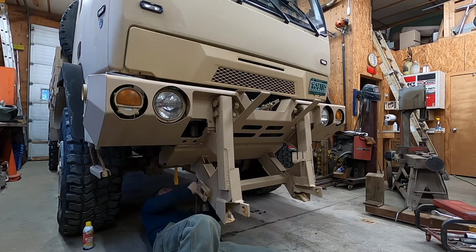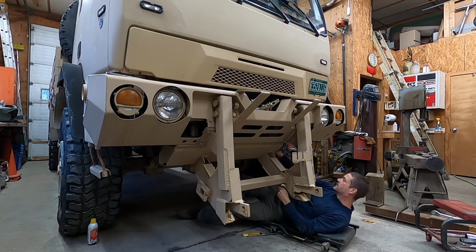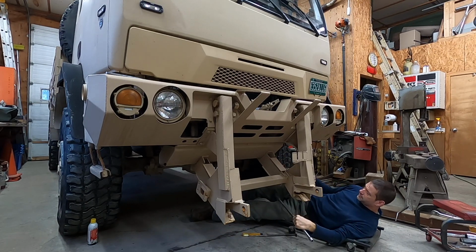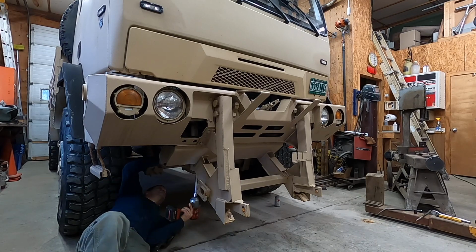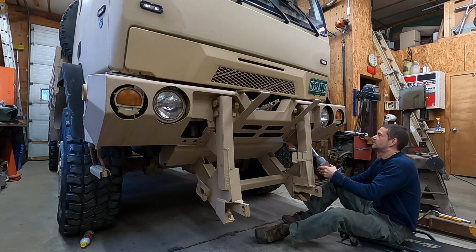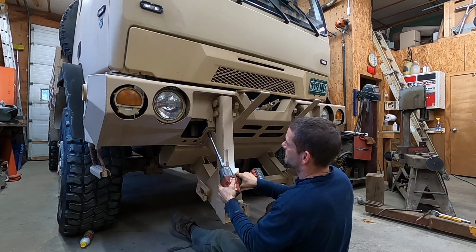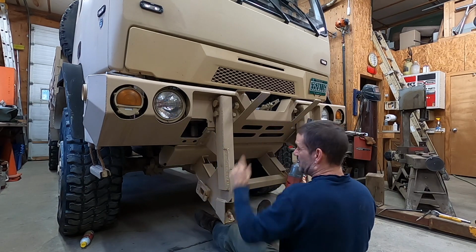That one went in. That one's in. It's in. Not bad. Just tighten all those up. Might as well start right here. Bottom ones are tight. And these have the nuts welded, so I don't have to worry about holding them. Now the big ones.